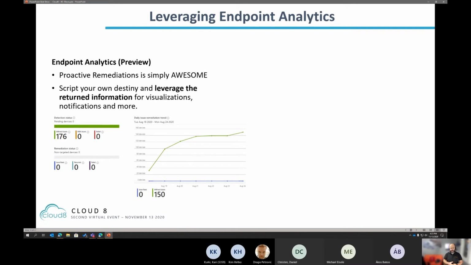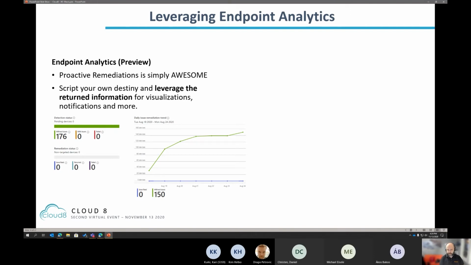Proactive remediation basically runs scripts and reports back to Intune whether your device is good or bad, and gives output based on the script on what the status is for any kind of issue you might have. So we can use automation or a script to get this data from Graph, get the data into Log Analytics, and then start querying it inside Log Analytics as well.